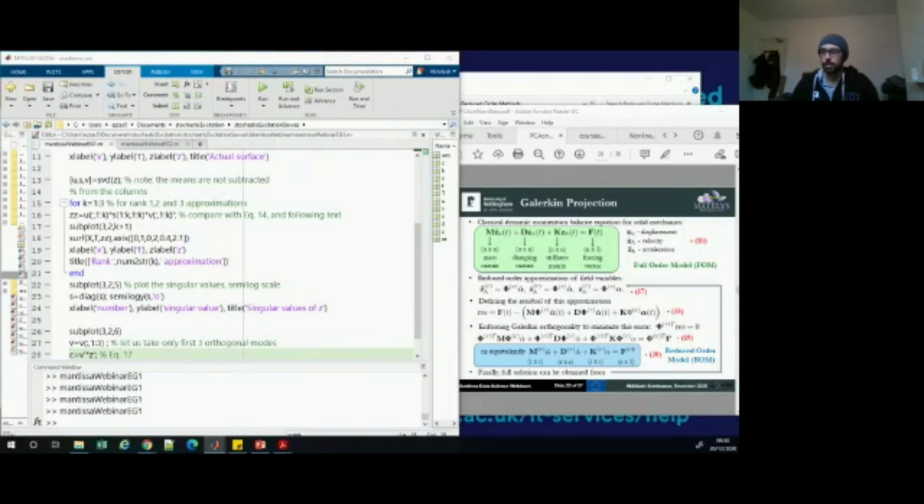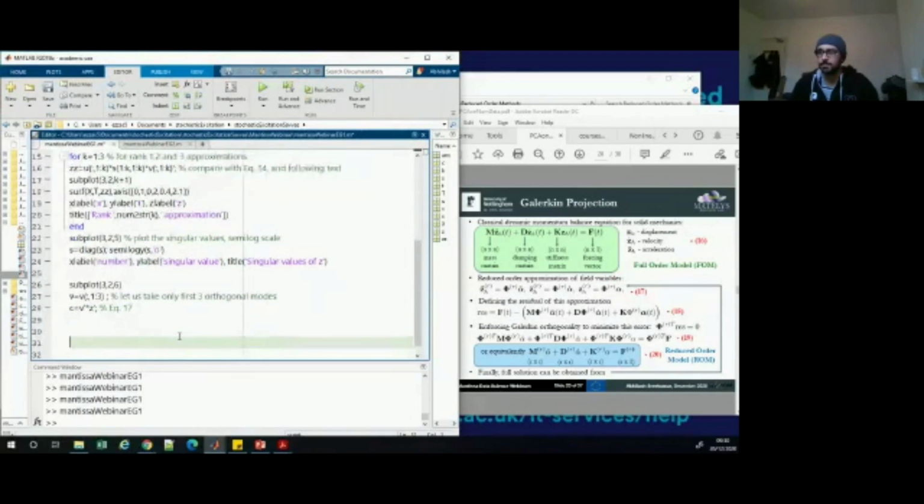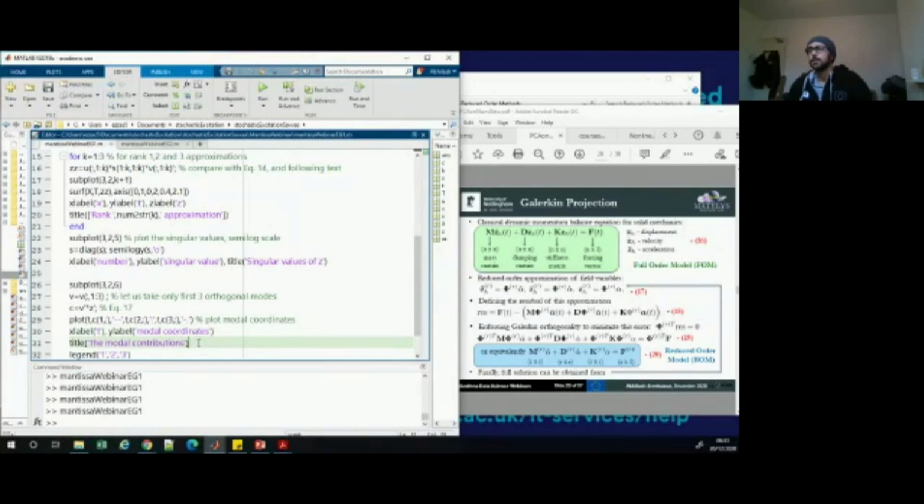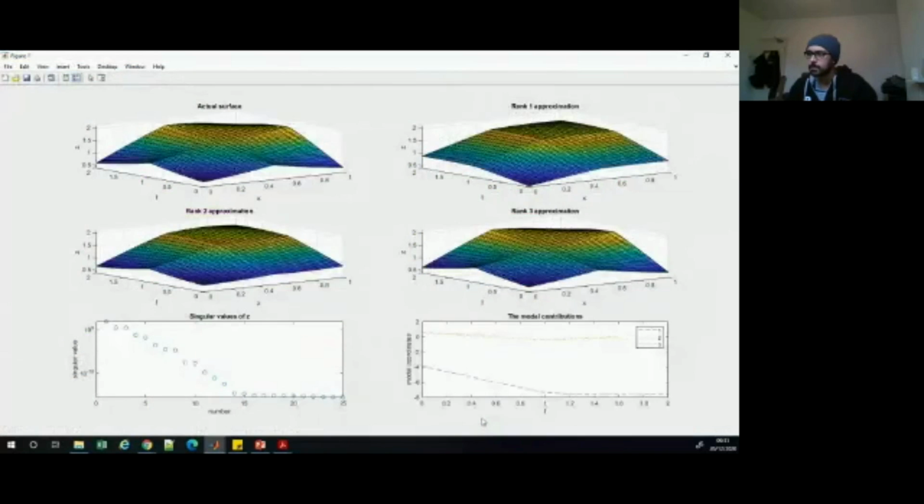Now let us plot these modal coordinates. I'll just copy and paste from the graph I already have, just to make it quicker. Don't worry about it. And as usual, give it some labels. Something like this. Very simple. Now let us run this and see what we have. Interesting. All right. Let us have a look at the final picture here. This shows us the modal contributions of the problem. As you can see, the first mode seems to be contributing the most. The other two seem to be irrelevant. This is all I wanted to show you here, really. All right. That looks good.